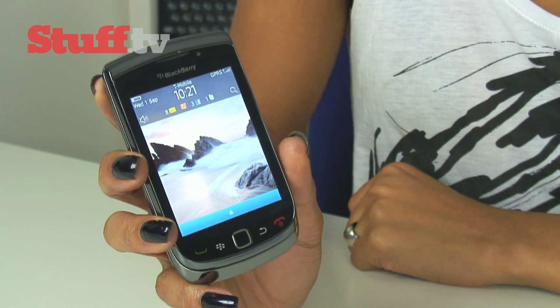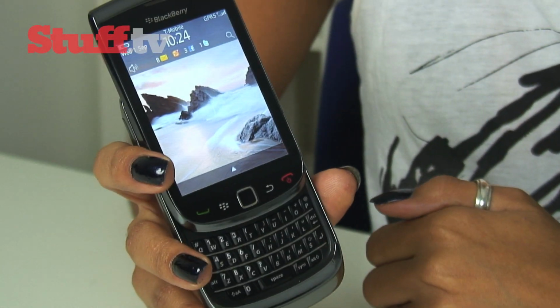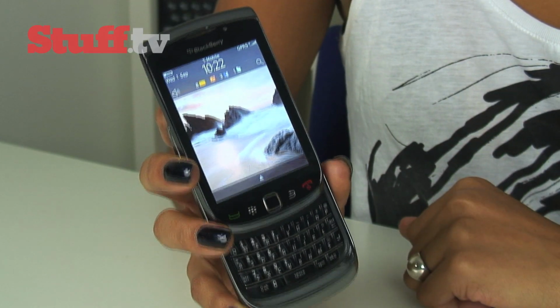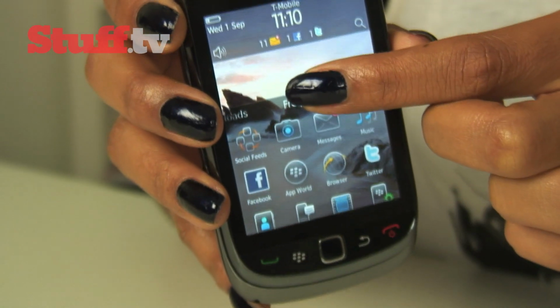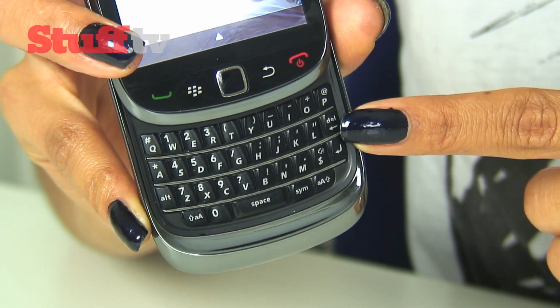The BlackBerry Torch is a pretty exciting announcement. Of course, not everyone will agree, but for a start, it's the first handset sporting both a touchscreen and the famous QWERTY keyboard. So it's the first BB slider. Second of all, it's the first handset to show off the new BlackBerry 6 operating system, BlackBerry's attempt to deliver something less business-oriented and something a lot more fun. But they haven't forgotten what's made them so popular. So we've still got push email, BBM, and of course, the QWERTY keyboard.